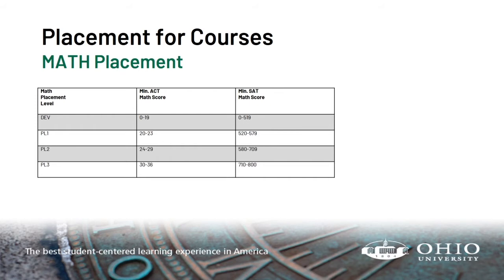In addition to the math placement, we also make recommendations on appropriate math courses based on students' majors. So for example, if you're an English major but you have a math placement 2, you can certainly take a math placement 2 course. That would be like pre-calculus or survey of calculus, or statistics, which are typically the most common placement 2 math courses. But because you're an English major, your major does not require a specific math course.